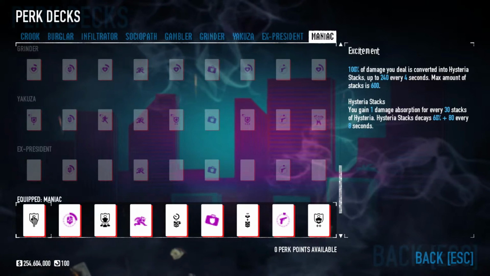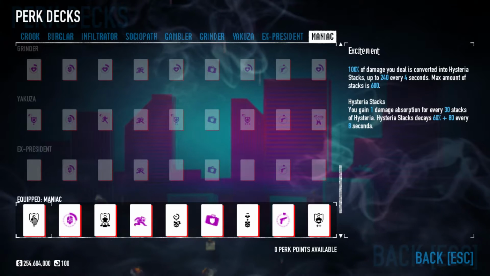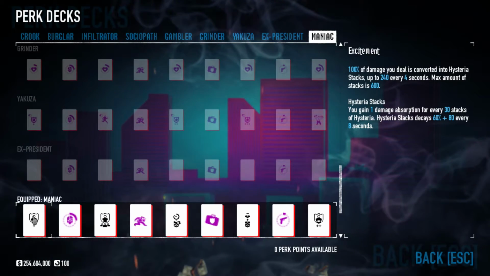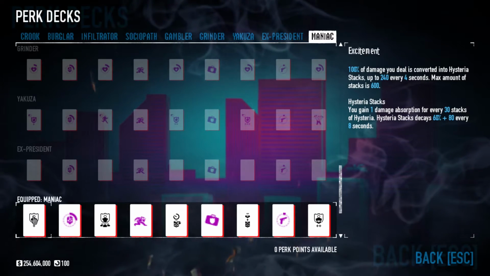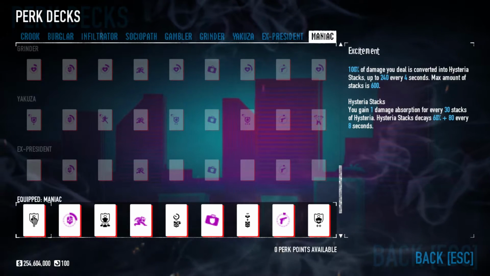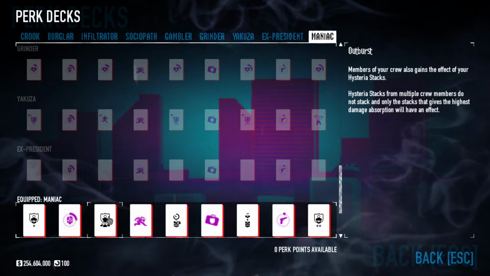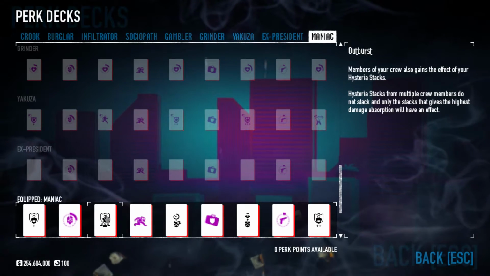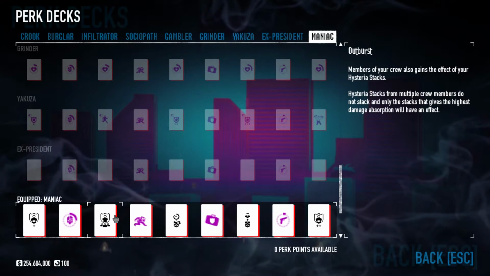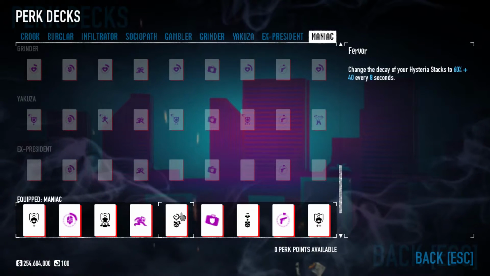So Excitement, 100% of your damage you deal is converted into Hysteria stacks up to 240 every 4 seconds. Max amount of stacks is 600. Hysteria stacks, you gain 1 damage absorption for every 30 stacks of Hysteria. Hysteria stacks decays 60% plus 80 every 8 seconds. Then Outburst, so members of your crew also gain the effects of Hysteria stacks. So basically it gives you a bit more shield and it allows you to absorb more damage.